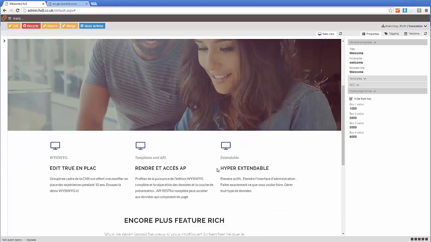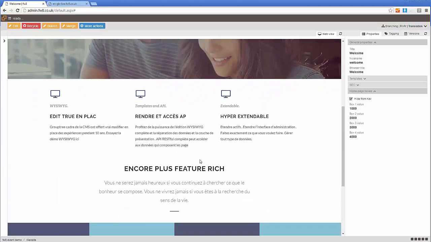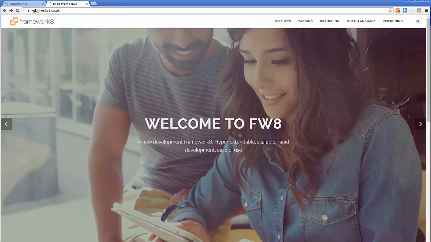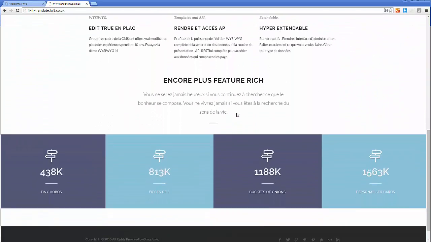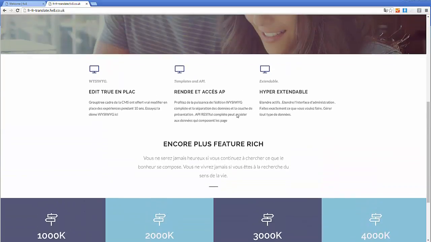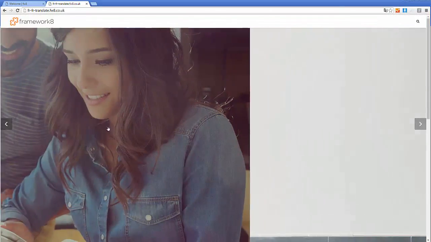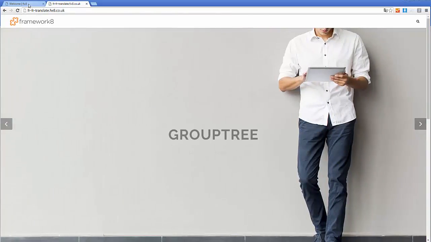Just briefly, it might be an idea to pop into the French site now. So let's go and have a look at that URL. We should only get the translated, yeah, here it is. So that's the French site, the French homepage come up. But obviously our sliders are all still in English because they're separate assets.